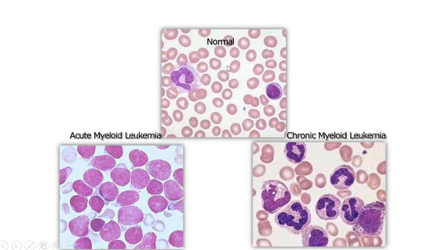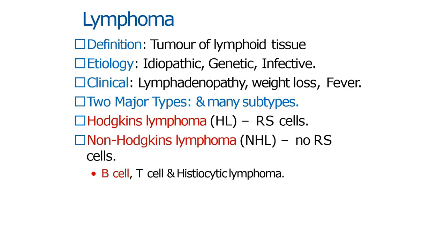So this is just a normal picture where you can see all normal. This is a lymphocyte, this is a neutrophil, the normal RBCs, and here you can see so many blasts. In AML, the whole thing is so many blasts, whereas in CML you see generally the mature neutrophils, and you will see blasts, you will see eosinophilia, you will see basophilia, and also you will see thrombocytosis.